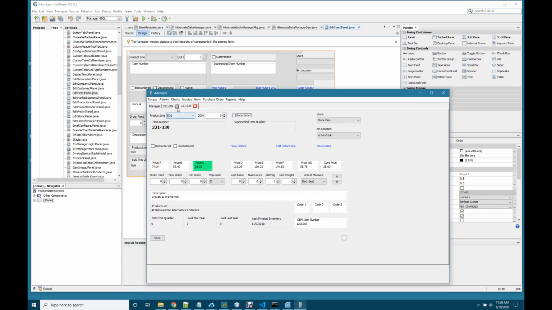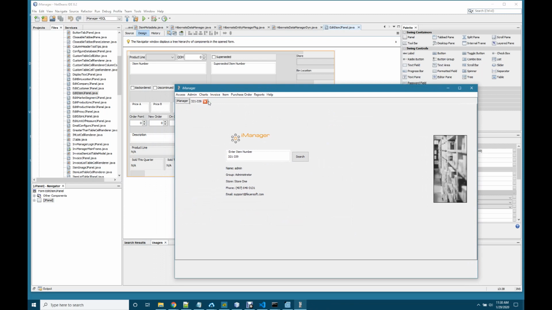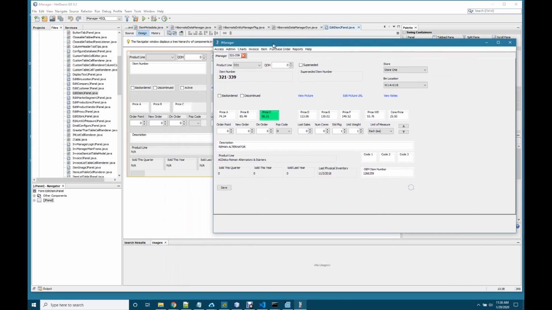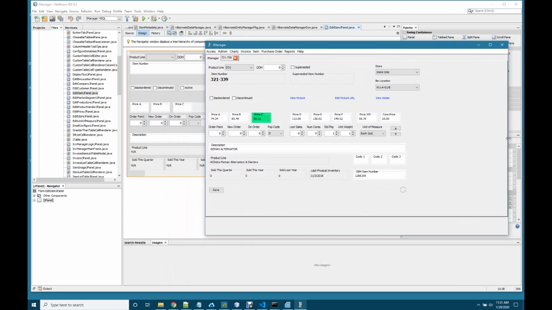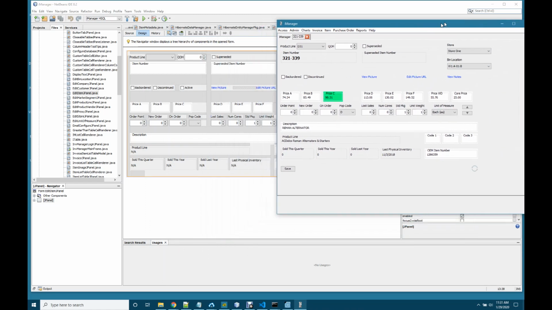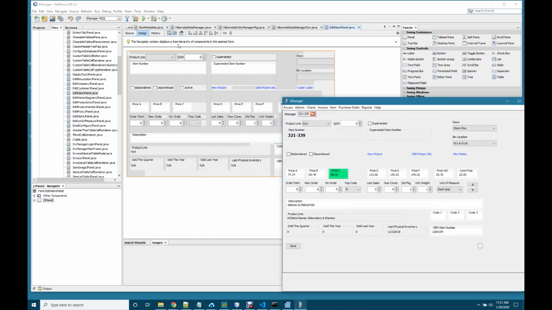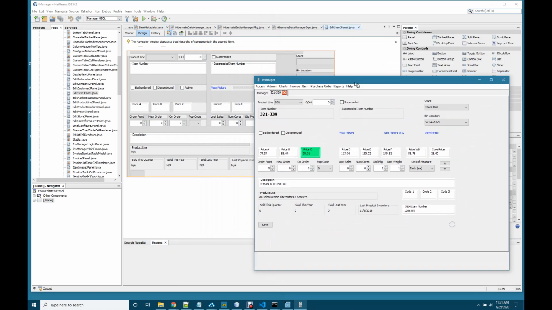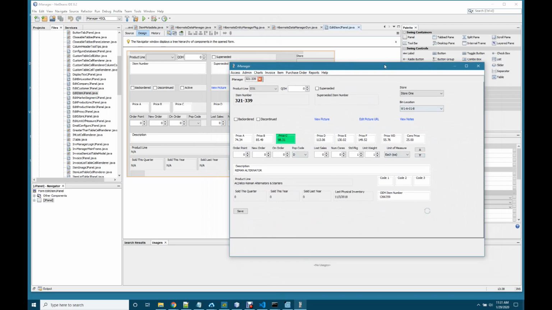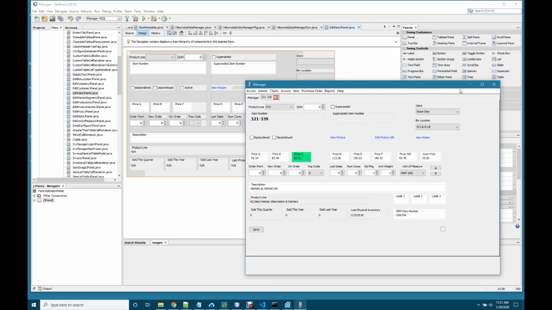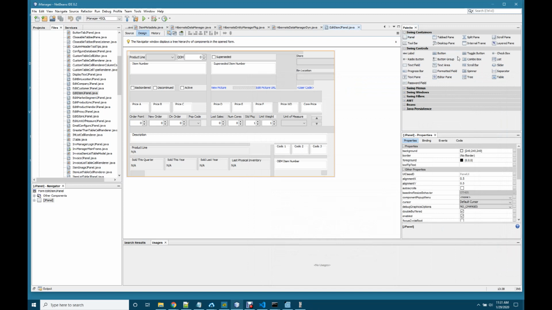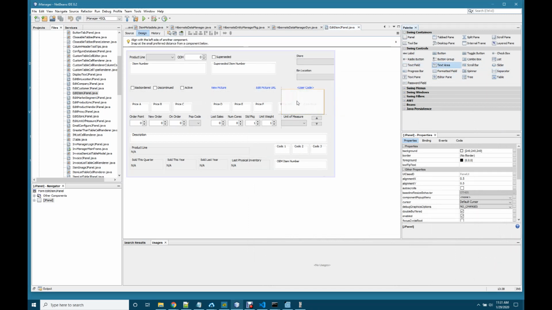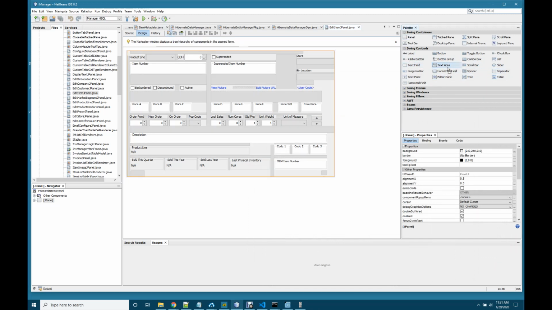So this item here, this is the design, and this is what it looks like in the application. Over here is your palette, and you have all of these controls that you can use. If you want to use one, you just drag it over and drop it on your panel.